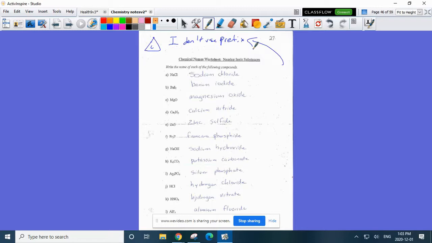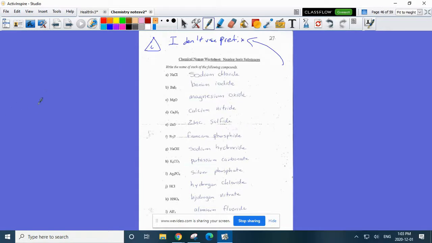Oh, 3 capitals, which means that the back end of this is going to be in your little chart. So Na is sodium, OH is hydroxide. Same thing, 3 capitals, right? So K is potassium, CO3 is carbonate. Hey, same thing, 3 capitals, right? So Ag is silver, PO4 is phosphate. Next one's straightforward, hydrogen chloride. Oh, look, 3 capitals. So that's going to be hydrogen at the front, and NO3 is nitrate on the back side. Last one, AlF3, only 2 capitals, so it's aluminum and fluoride, and that is the end of writing ionic formulas.